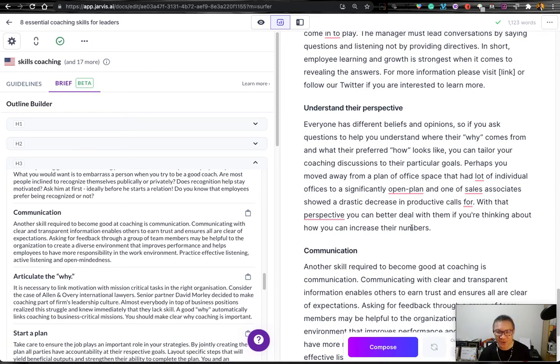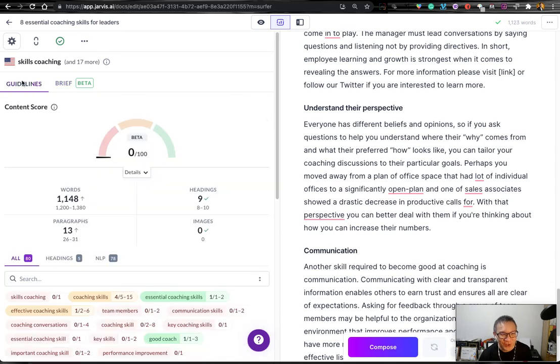it on my article. So right now, without actually doing anything like content addition, you notice that I've got 33 right now. My words are 1148, paragraphs 13, headers 9, and usually when you incorporate images, you will see your score up. So how do I prove that? So of course on Jarvis you can't. I don't know how to do that yet.